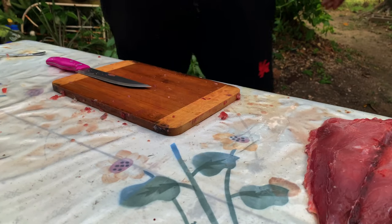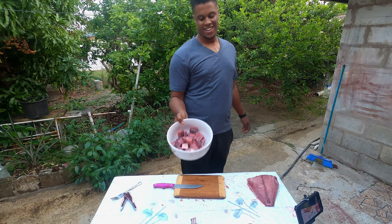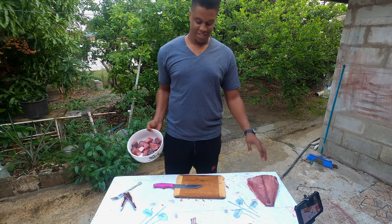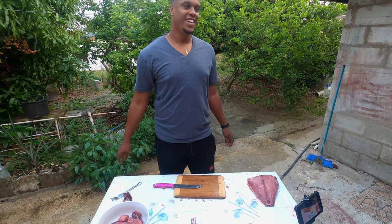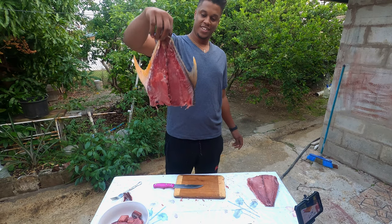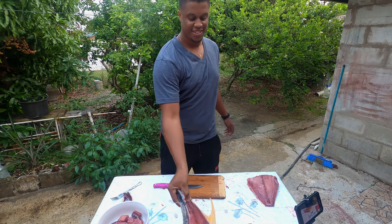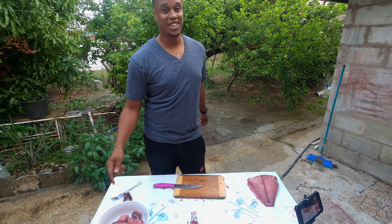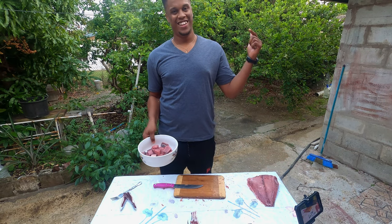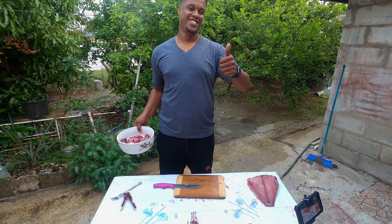So this is all I'll actually be cooking this round. So this time I'm just gonna be using half of the fillet. The other half I'm gonna save it for a rainy day, another good day. And I'm gonna be saving this carcass also to make a soup with. That's gonna be fun. But let's head into the kitchen and season up our fish so that we can curry it, have some curry fish and jasmine rice. It's gonna be good.